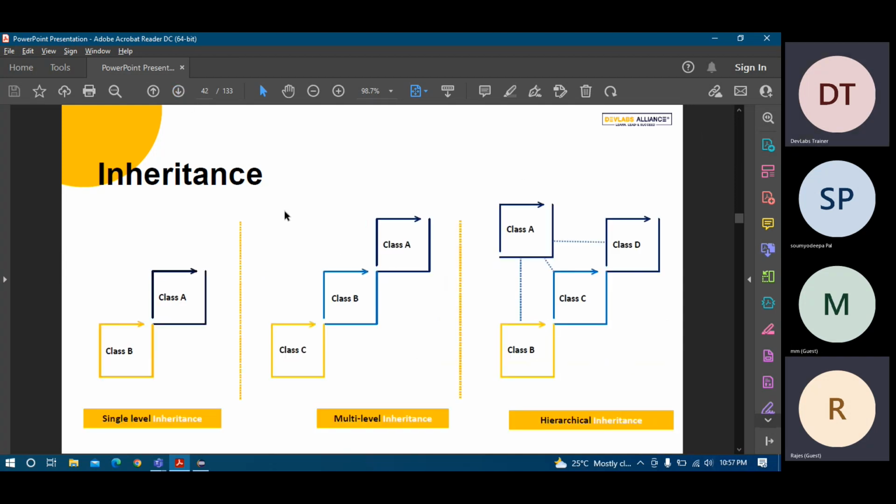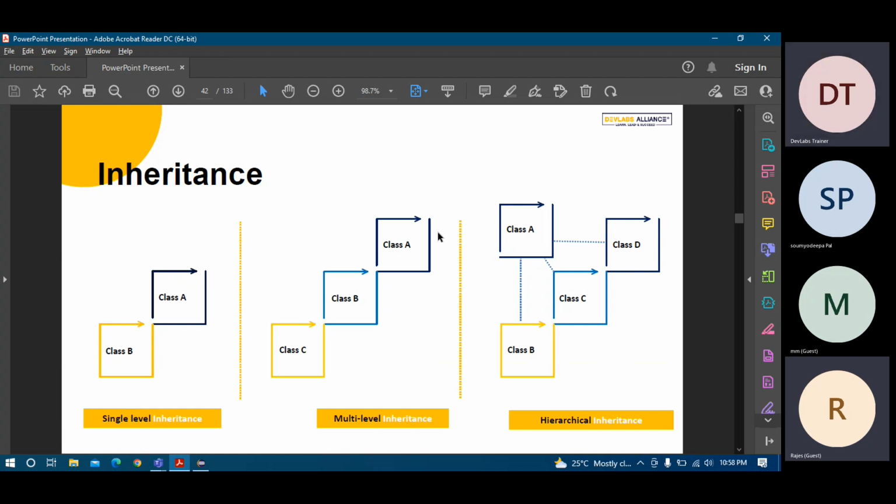So you see here, it is designed to help you understand how things are going on. We have a parent class A and a child class B. This is called single inheritance. There can be a class C as well, so one to one to one means single level inheritance. Another is multi-level inheritance, that's A, B, C. So class A can be there, then B, then C.